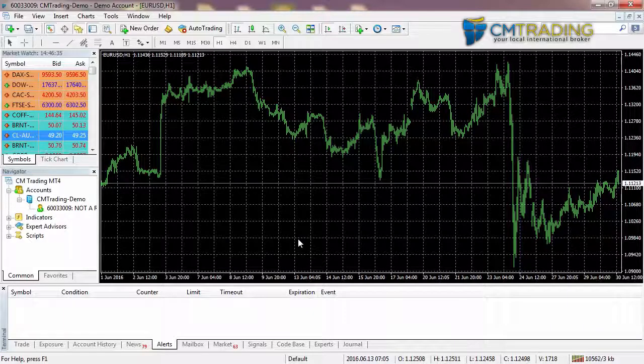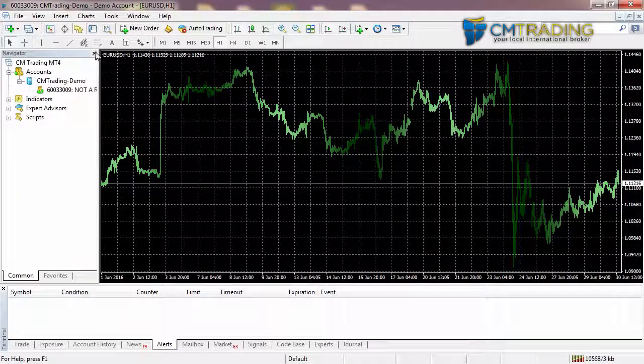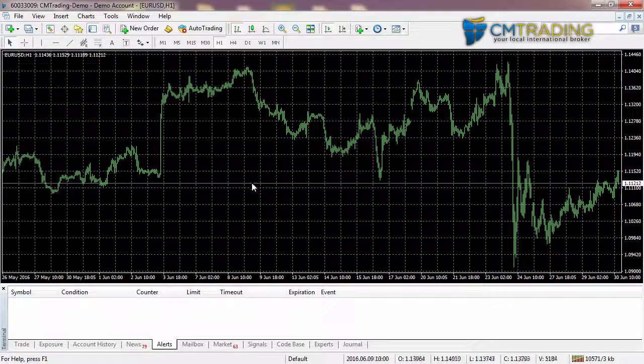Alright, the first thing I do on a fresh installation of Metatrader is I get rid of the market watch as well as the navigator. I do this because it allows me to see more of the historical data at a glance. I'm purposefully recording in 720p so that these videos should be more viewable on your mobile devices. If you're running on a 1080p or regular monitor, you will see even more history than I have up here, and that can become very important.